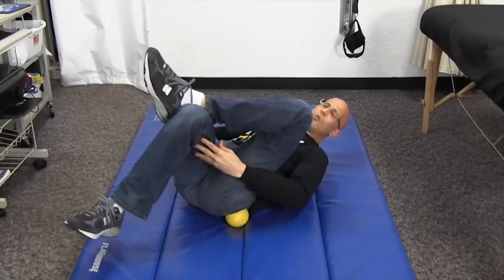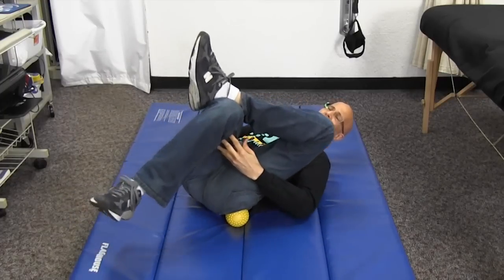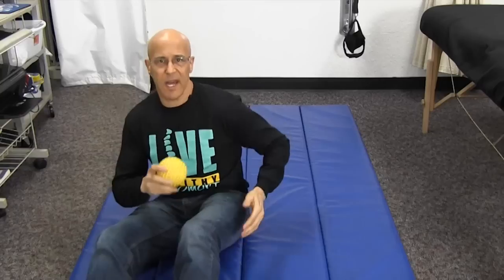The reason we're bending the knee a little is to take tension off the external rotators — taking tension off that muscle in the buttocks as we're rolling the ball in little circles. You can reposition to a different area and roll over that point. Be a little creative — 30 seconds, a minute, two minutes — just get to that area until you release that tight trigger point.